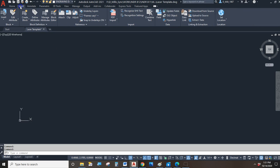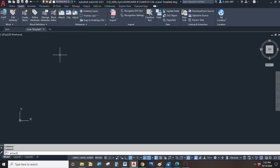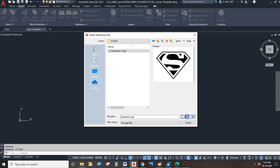So if you go to the next tab on the ribbon from the Home tab, the Insert tab, there is a tool called Attach, and you can click it, or you can just type Attach on the command line. And Attach is actually looking for an image file. I want you to direct it to an image file. So that's what I'm going to do. I'm going to direct it to my image file. And there's Superman logo. And I'll hit Open.